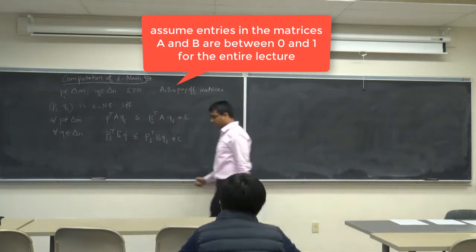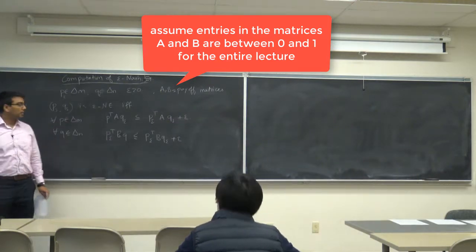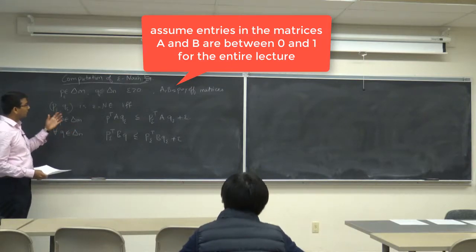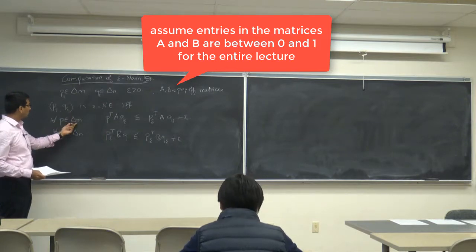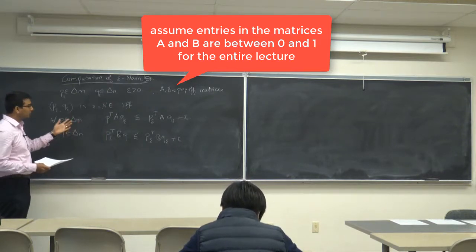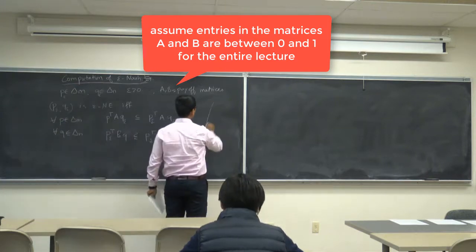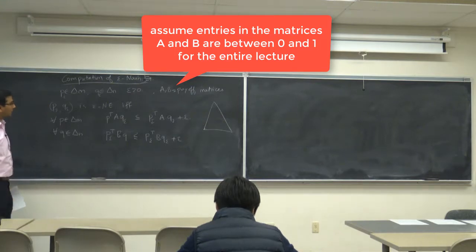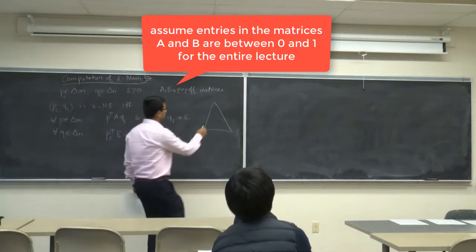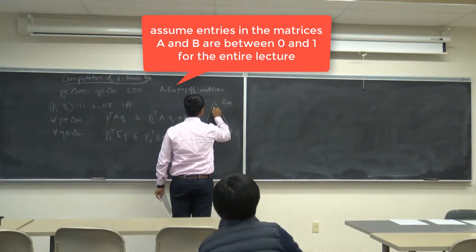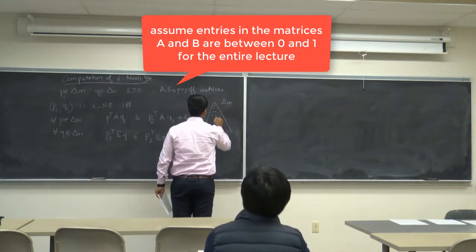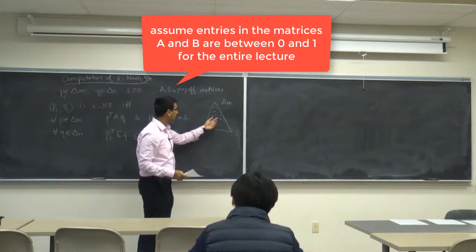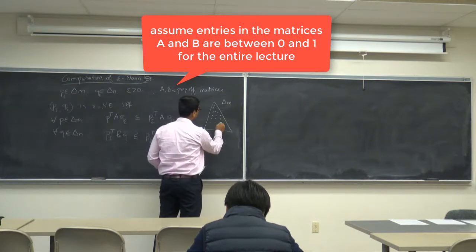So the key idea here is to reduce the search space for epsilon Nash. Remember, your epsilon Nash will stay in this space, and this space is huge. It has an uncountable number of points. So the idea is, from this delta M, how should we pick points so that we are guaranteed to have an epsilon Nash within the set of finite number of points? These are all finite number of points.